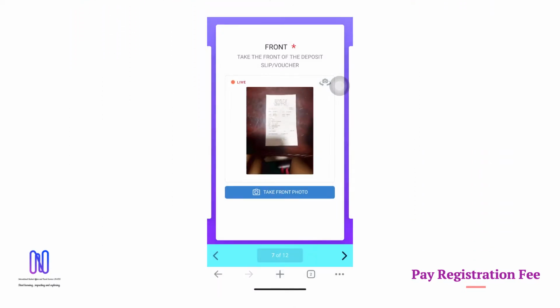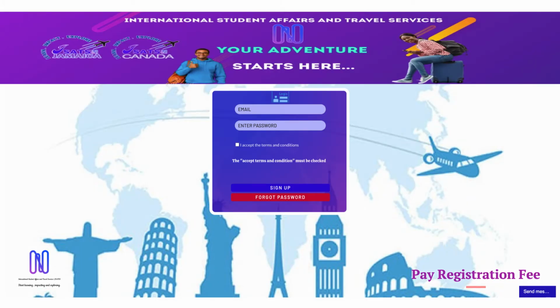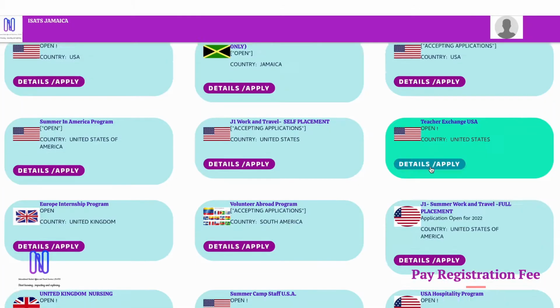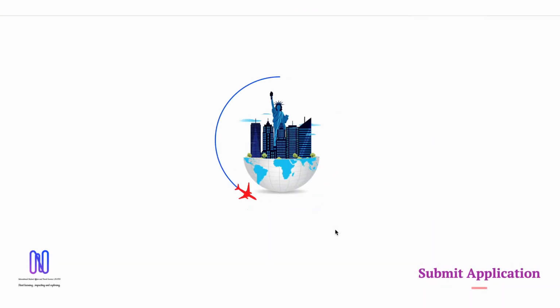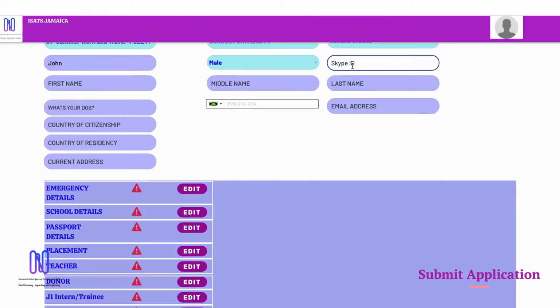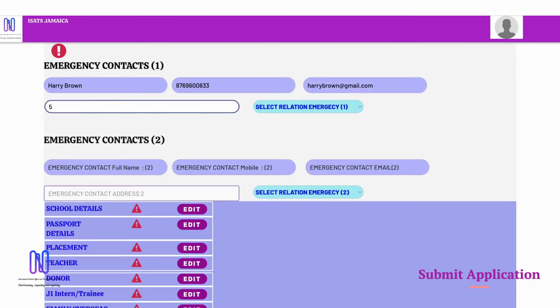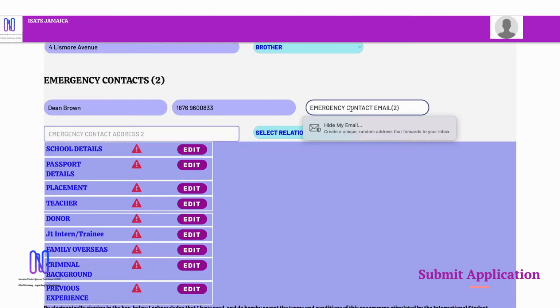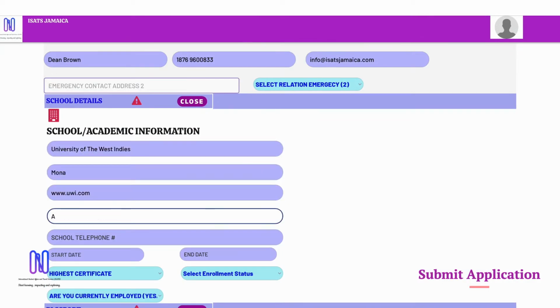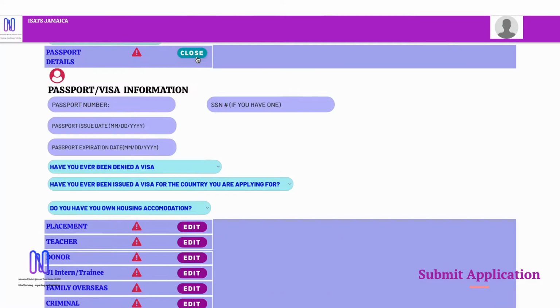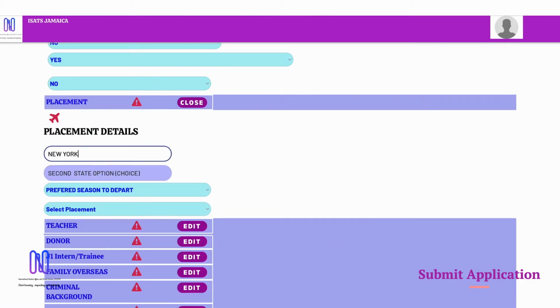When you have access to the portal, you will be able to apply for any program of your choice. Look for the program you are interested in, then apply. Please ensure that you submit all the required information on your application and then click Submit. Incomplete applications will not be shown to the administrator to process. Therefore, we only review submitted applications with all the information to do a proper evaluation.